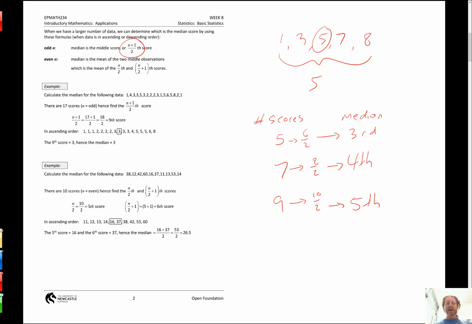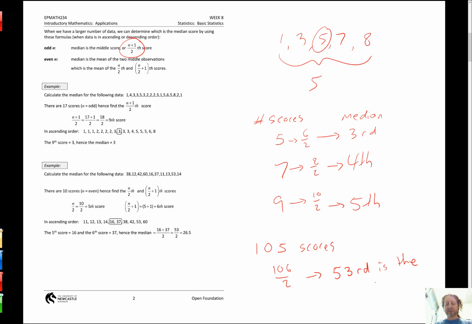Like, say I had 105 scores. And I had them all laid out, but I didn't want to really go in from each end and find the middle. And you'll see soon, we're going to be able to use this for tables. But anyway, the concept of it, if it's an odd number of scores, and clearly the number 105 is odd, this last digit is odd, so it's odd, well, the middle score will be (n+1)/2th score. This number plus 1 is 106. Halve that. The 53rd score is my median.